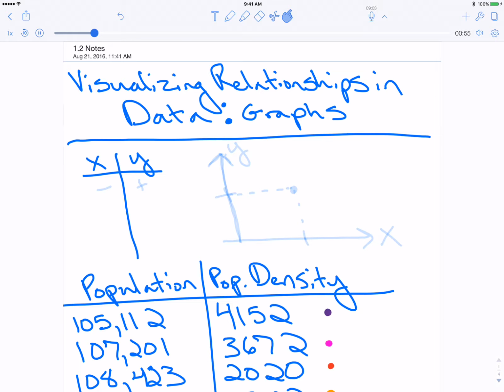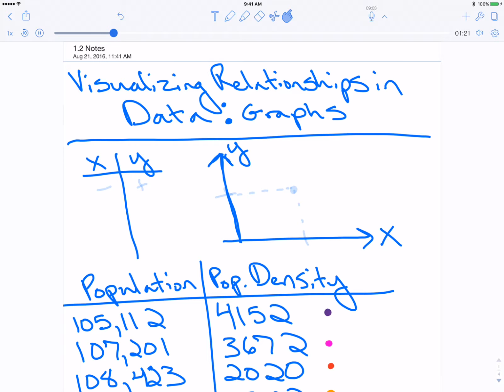So we put the data in. For example, I will take the population data for my x and the population density data for my y, and then we will plot them on a graph, which usually takes the form of a vertical axis that corresponds to our y data. That's supposed to be an arrow. And a horizontal axis that is our x data.